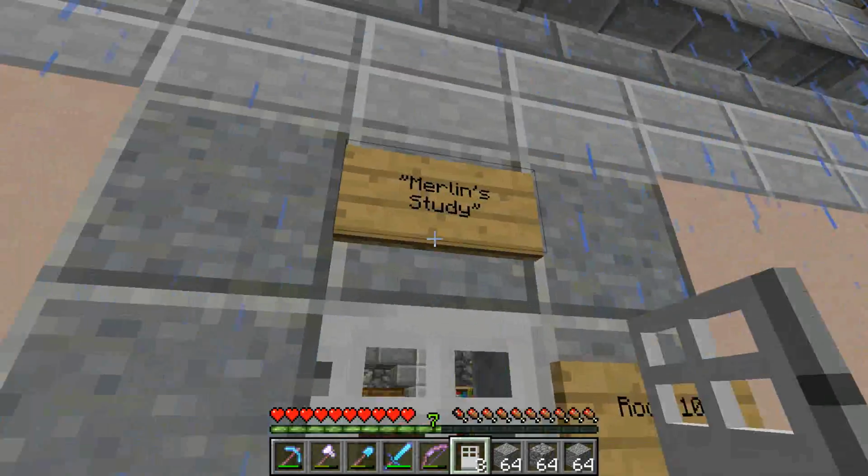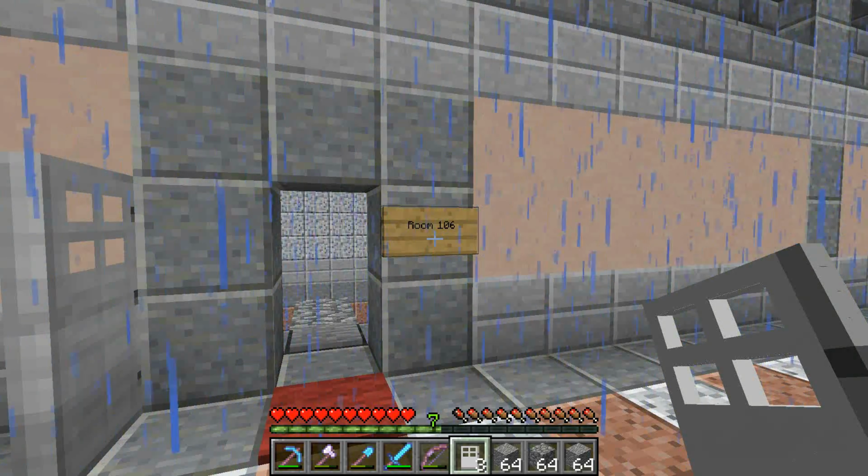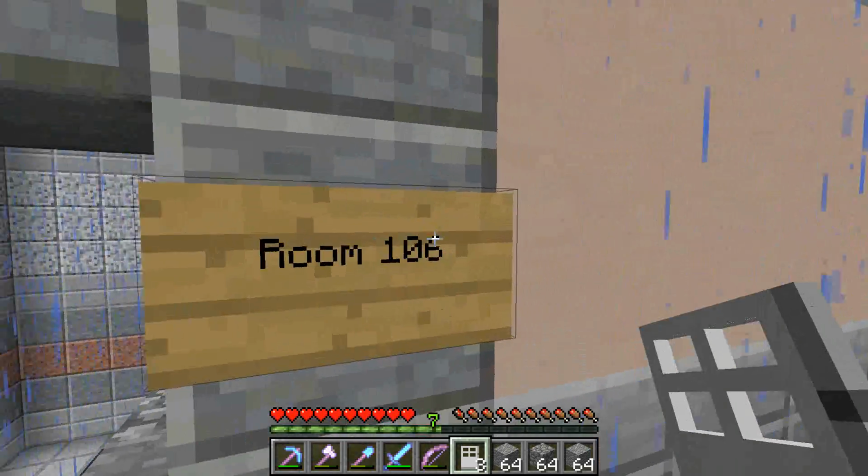So yeah, last episode we did Merlin's study. This episode, I have my own personal ideas, and I'm actually going to do one of them here for room 106.